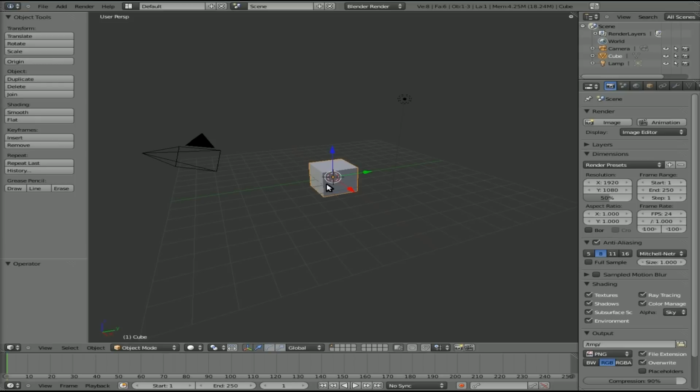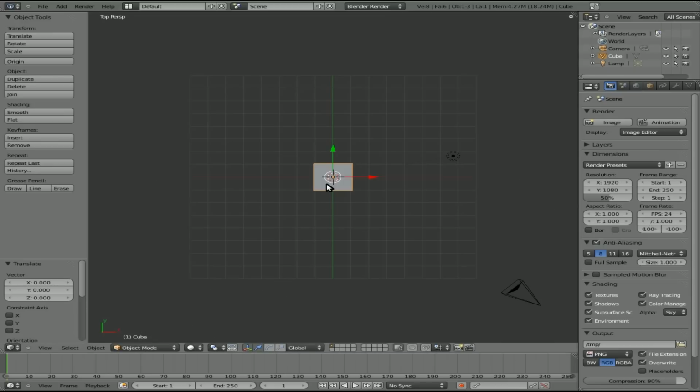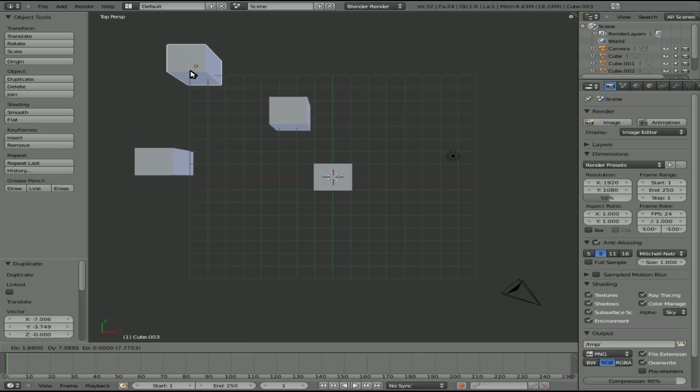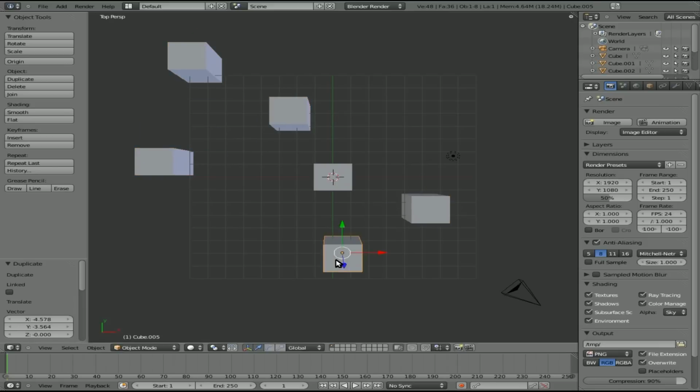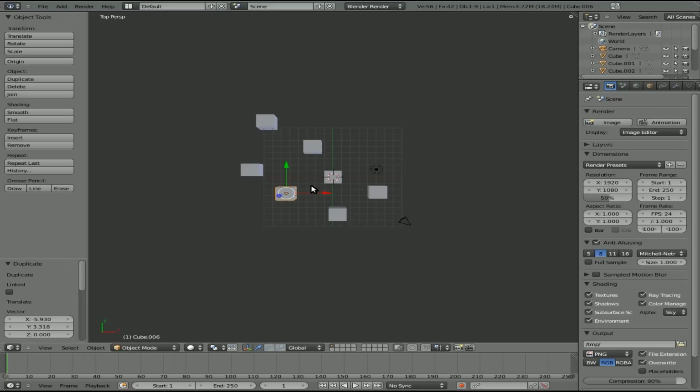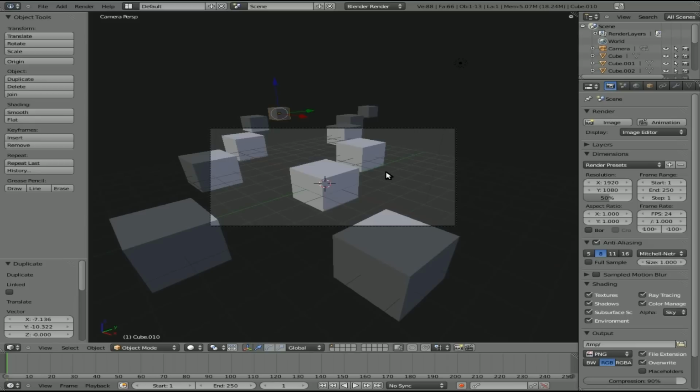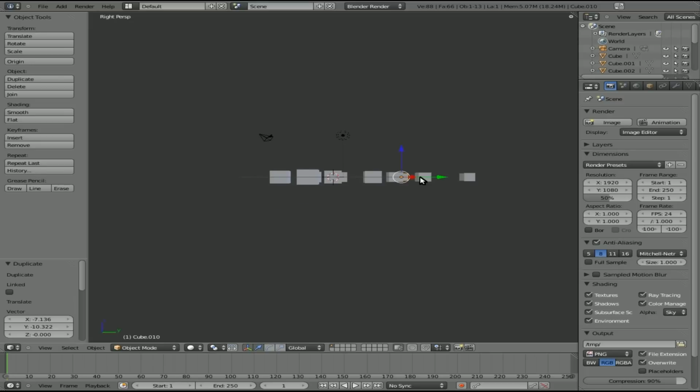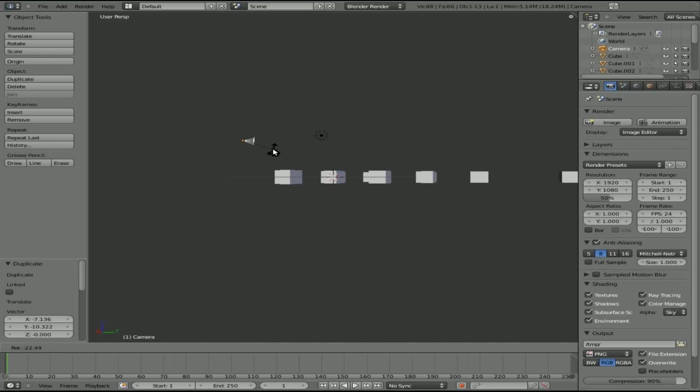So here's our default scene. I'm going to hit 7 on the number pad to go into top view, and I'm just going to quickly hit Shift D and clone the default cube a whole bunch so that we have things in the foreground and things in the background. Let's have a look here. I'm going to go into side view here and use 6 on the number pad till I get a nice little side view of the camera here, and I'm going to rotate it up a little.